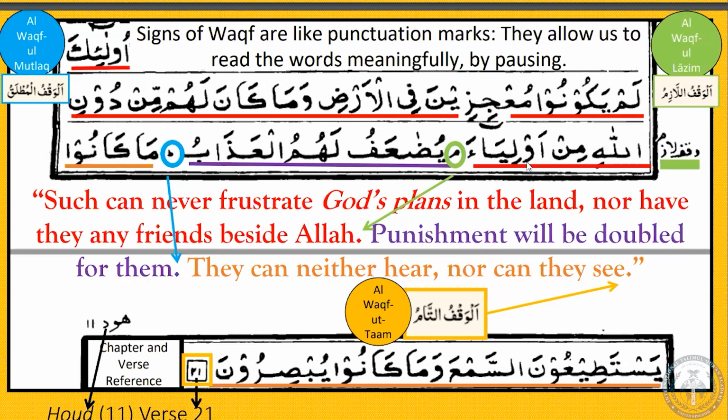Now the point is that by inserting these stop signs, one is waqf al-lazim, then there's waqf al-mutlaq, and finally you have al-waqf al-tam. Okay, there's a waqf al-tam. Where is it? Here, right at the bottom. There was a page break, so that's why it's a page break here in the text. So there's your waqf al-tam at the end, and that corresponds to a full stop. And here as well, you kind of pause.